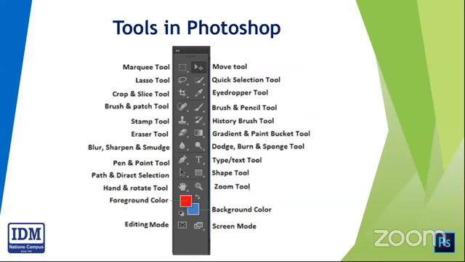And here are the Photoshop tools. I will explain them deeply one by one in Photoshop. First is the marquee tool, move tool, lasso tool, quick selection tool, eyedropper tool, brush and pencil tool, history brush tool, gradient and paint bucket tools. And here I have a lot of tools.